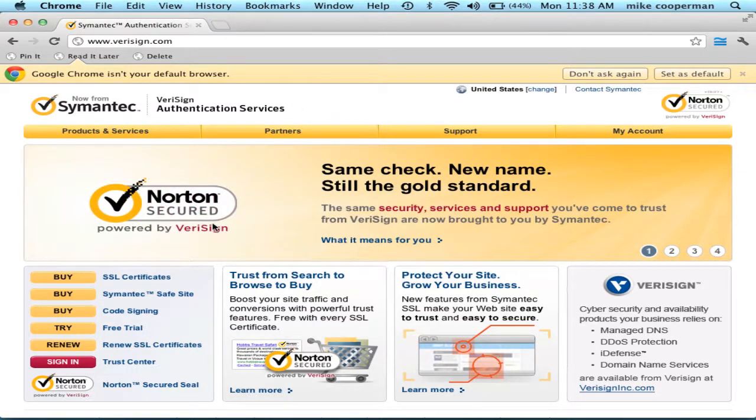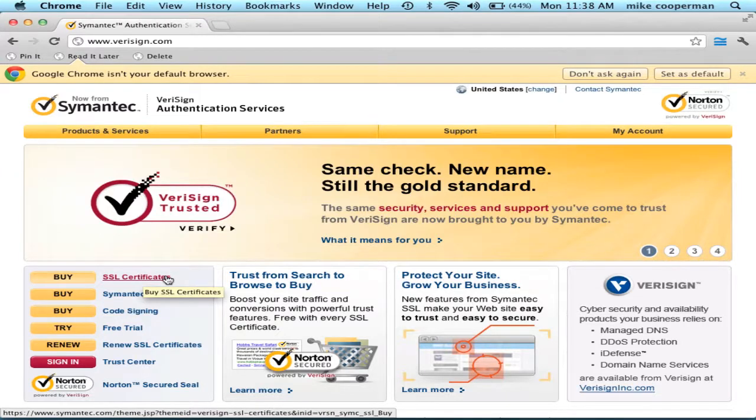So the whole idea behind this is you can buy one of these SSL certificates, and what they're going to do is they're going to authenticate that you are indeed who you say you are. So what it does, it creates a little bit more legitimacy for somebody who's considering downloading something or installing something on their device.